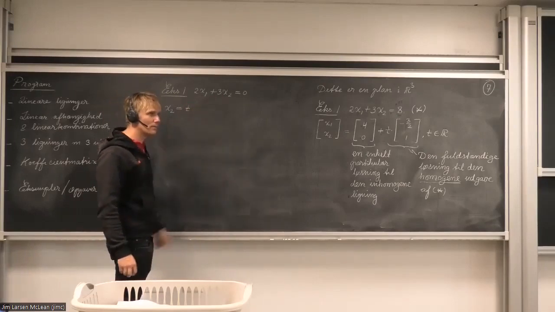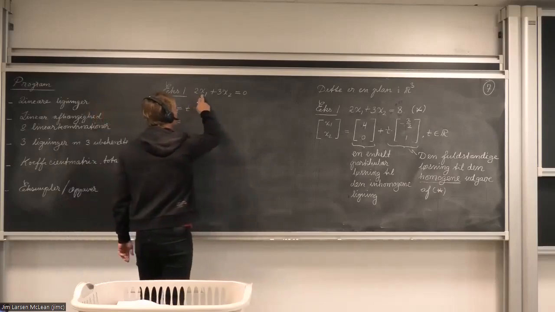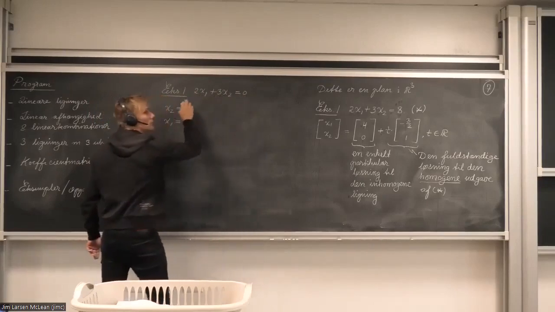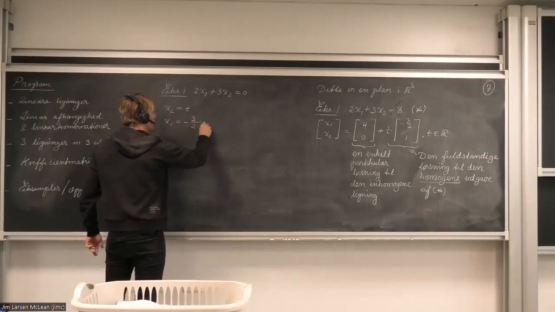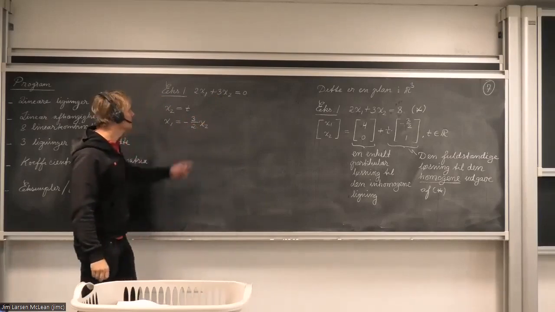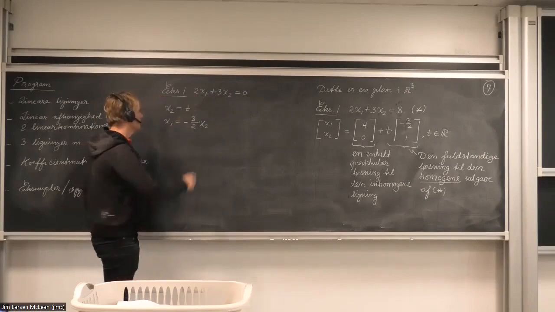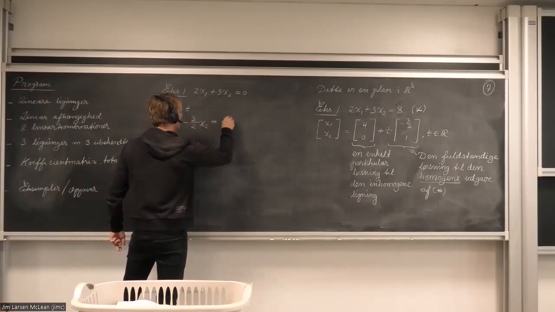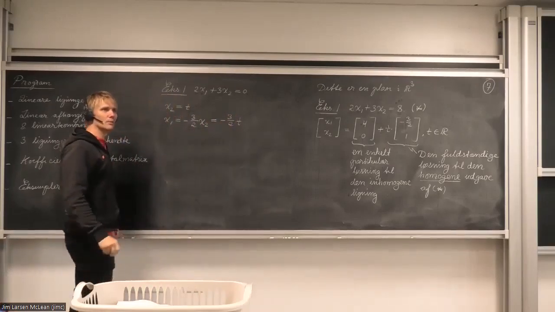Same idea as before. So what does x1 become then? x1 becomes 3x2. Can you see it? It just looks like that on the other side, but divided by 2. So minus 3/2 x2. Were you with me on that? I just take that term, subtract it, and divide by 2. But x2 can be referred to as t. So here it's minus 3/2. Then I can write down the solution.